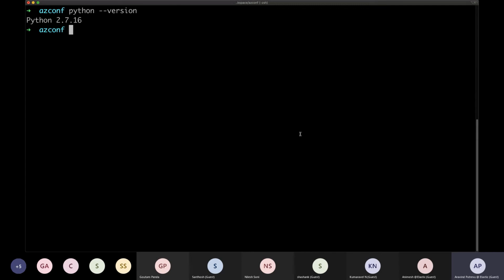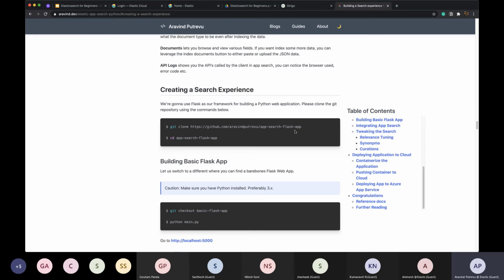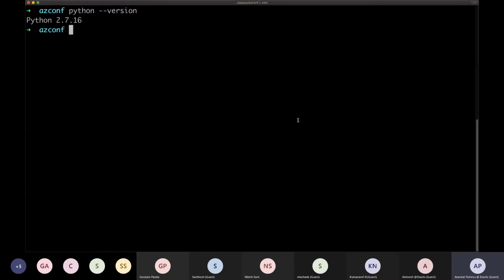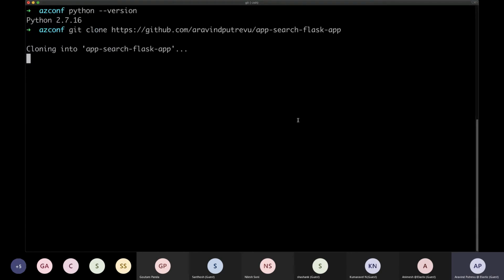I didn't write the instructions for installing Python because I thought it's basic, but you can simply install it whatever operating system you are using. So I have 2.7, but we need 3.x. I'll also tell you how we do that. I'll show you literally. So let us clone this. Again, everything is there on GitHub. So let us do this.